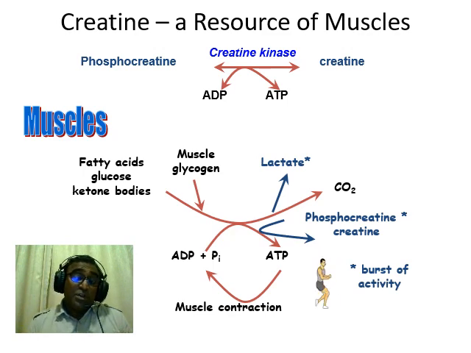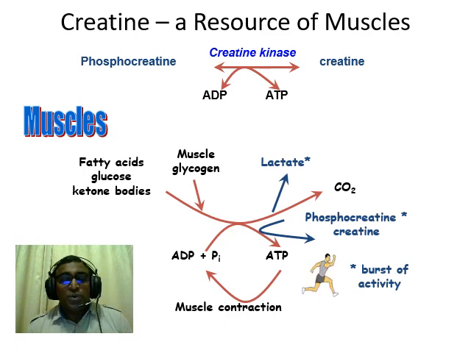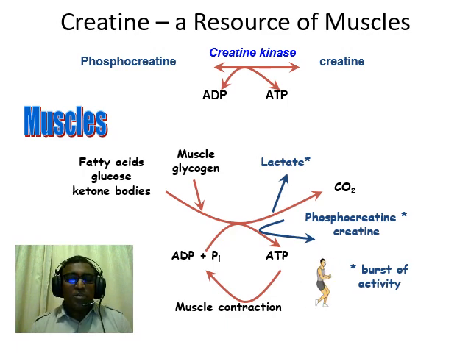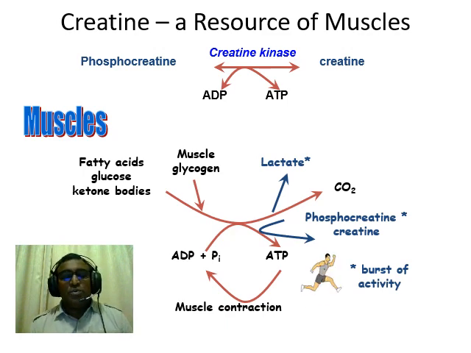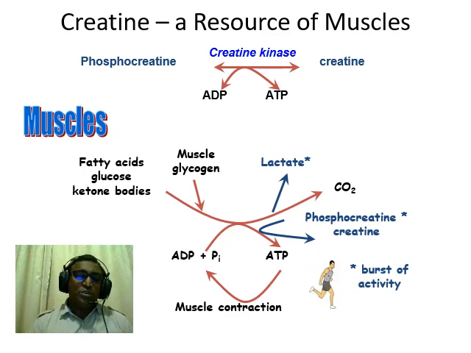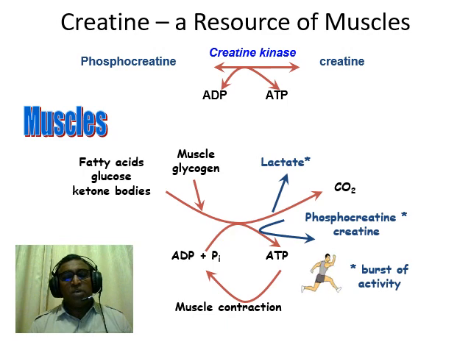So now you assume Bob is jogging in the park. So don't look at what's on the asterisk, that is the lactate production and phosphocreatine. That comes about when there is a burst of activity required. Just look at the others on when he is just jogging like normal. Okay, so when he's jogging like normal, he's using free glucose, aerobic, to become 36, 38 ATP.